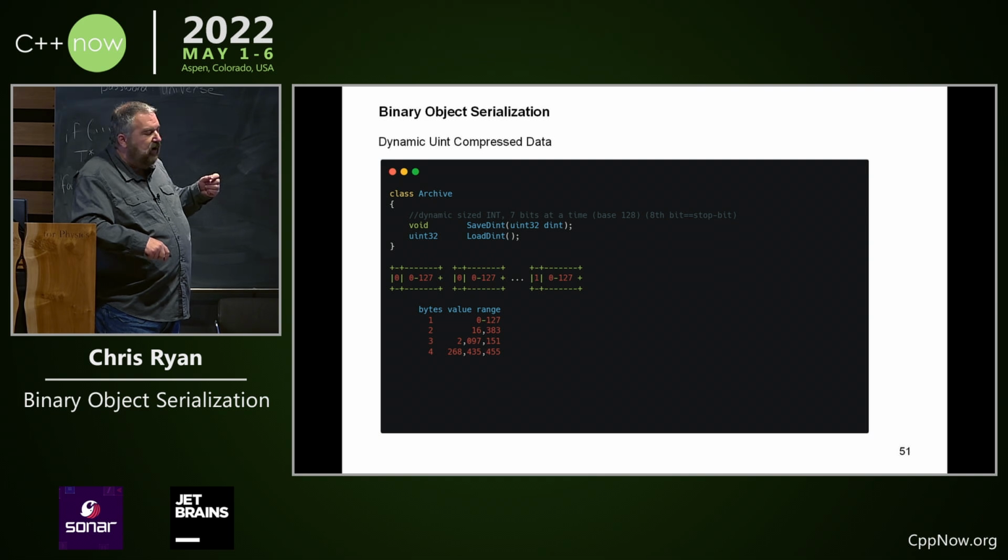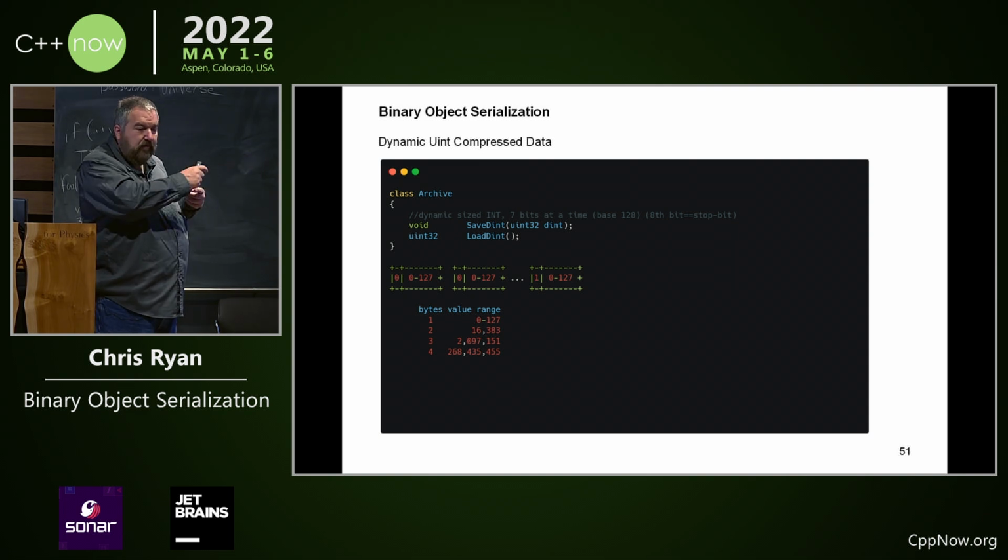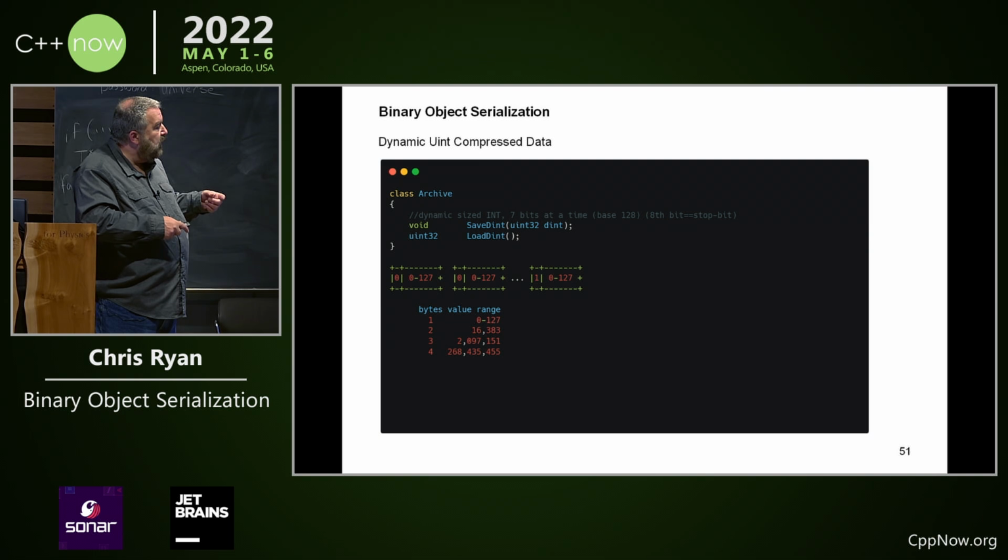So I didn't want to waste a whole lot of space in there, so I store it in a base 128. And if it's between 0 and 128, it's just 1 byte, and it has a stop bit on it. And I would turn that on to say, that's the end of my result. If it's bigger than that, up to 16K, it would take 2 bytes, and then 3 and 4, until it hits the stop bit at the end.